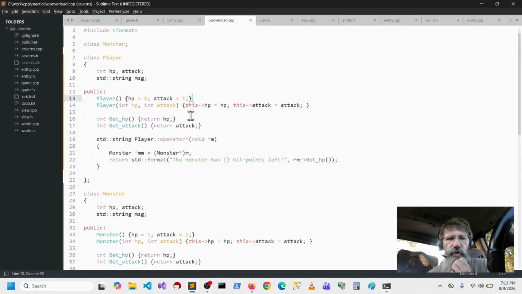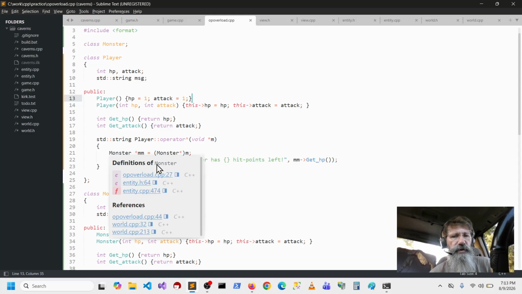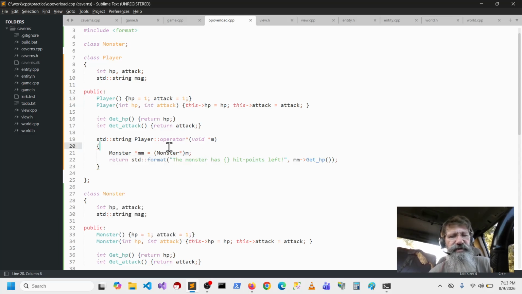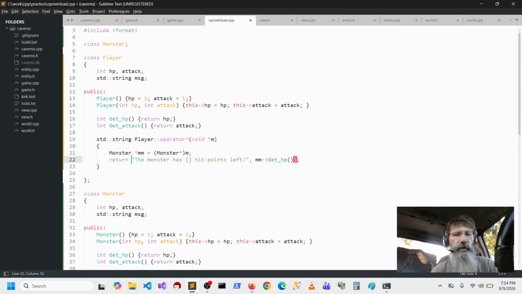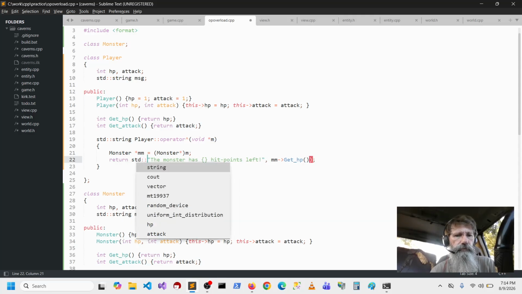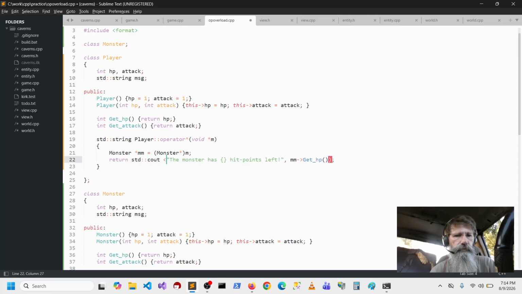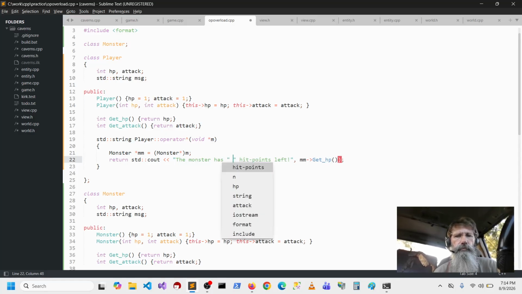But I really wanted that string standard format, so I guess we'll take that out. But we still got that problem with monster and not knowing what the heck that is. That's the thing.